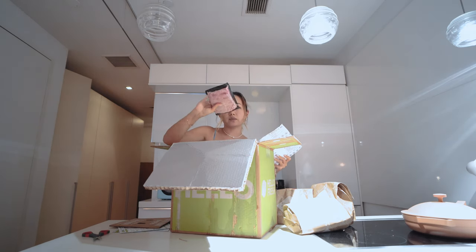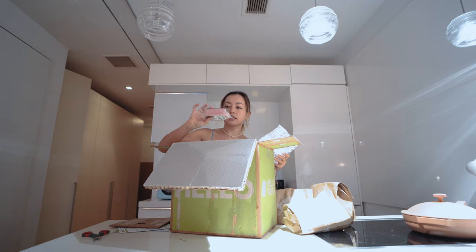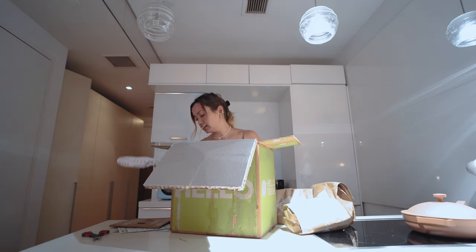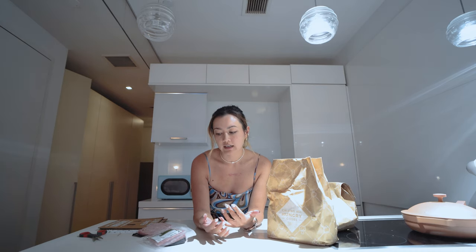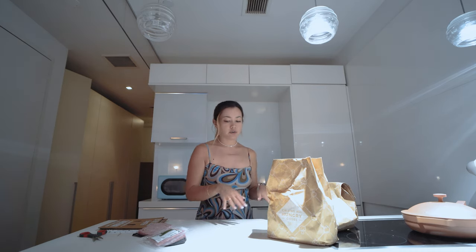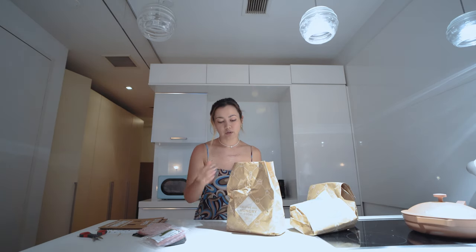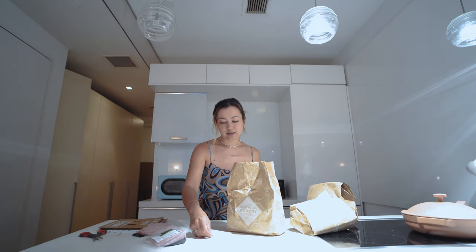There are big ice packs, and underneath them we have our meats which are still quite cold. Luckily my building has cold storage, so this was able to sit in there for a couple of hours before I could go get the package. I won't be eating any of this tonight because I'm meeting up with friends, so I'll see you again when it's time to get cooking.